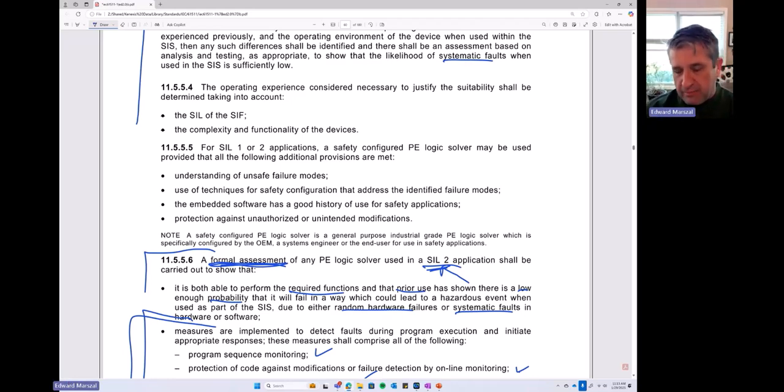Okay, but I'm still kind of thinking about this in my head. So let's let that settle for a second. And I'm going to go down to this note. A safety configured PE logic solver is a general purpose industrial grade PE logic solver, which is specifically configured by the OEM, a systems engineer, or the end user for use in safety applications.